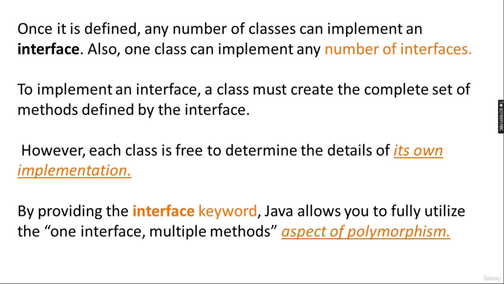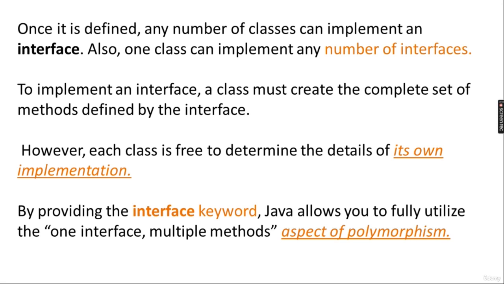In the previous session and the previous slide, when we started this chapter, we have seen that one class can implement any number of interfaces, but one class cannot inherit more than one abstract class or non-abstract class. This is the basic difference between interface and abstract classes.